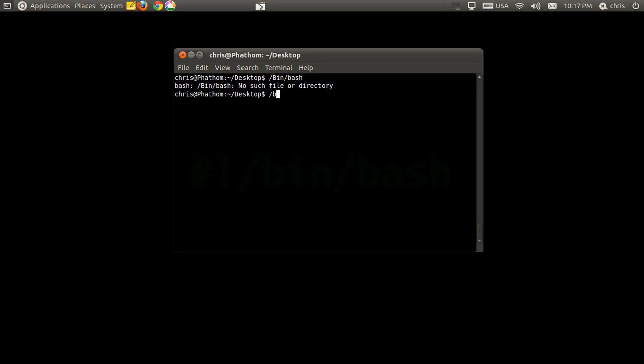But this time if I do bin slash bash, it'll take me back to the regular prompt. That's because this bash program is the same thing we're doing now, so it's just going to open up a new line here. And that's it. That was a little mistake that I made and didn't catch in time. But it's a good thing, because now I can show you a little bit about the case sensitivity that comes with the Linux terminal.